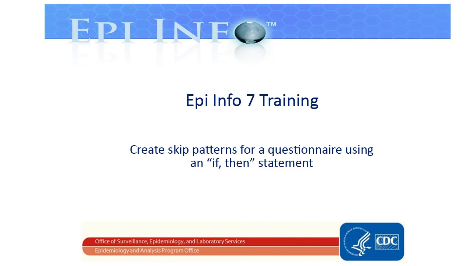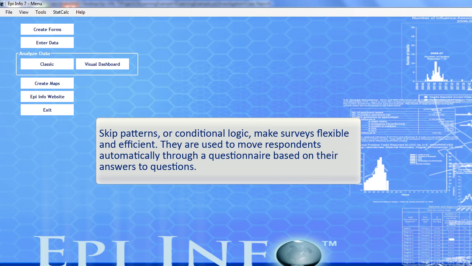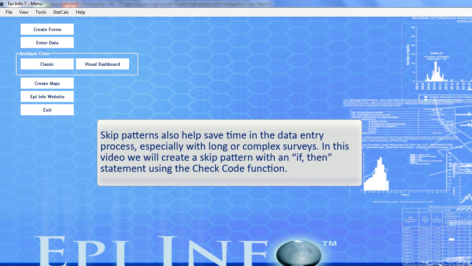In this video, you will learn how to create a skip pattern for a questionnaire in the visual dashboard using an if-then statement. Skip patterns or conditional logic make surveys flexible and efficient. They are used to move respondents automatically through a questionnaire based on their answers to questions. Skip patterns also help save time in the data entry process, especially with long or complex surveys.